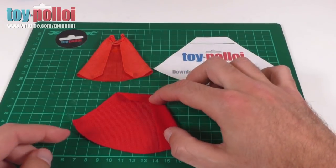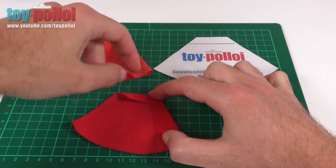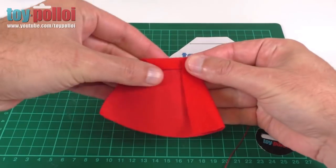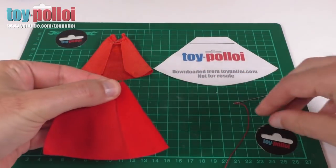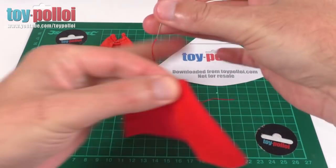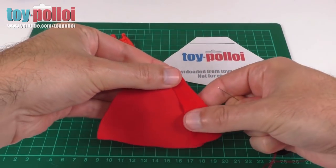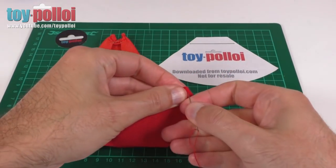And now we can start sewing. And I'm not going to put the bit of plastic in just at the moment. I want to sew about halfway across, and then we can insert the plastic. It just makes your life a little bit easier if you don't have the plastic in place to start with. So I have a needle and thread here. I've got the cape folded over. Just going to start sewing.